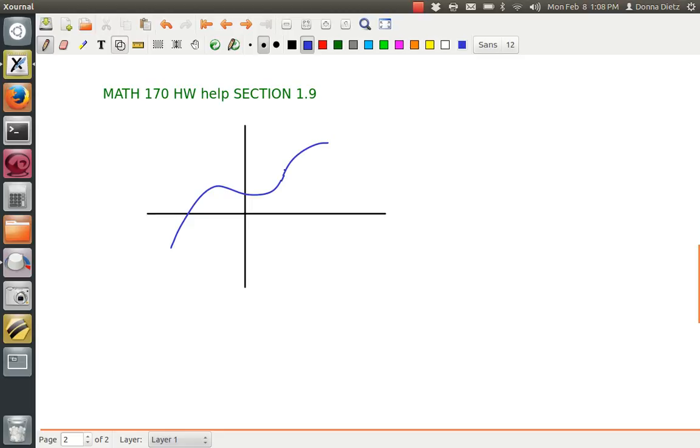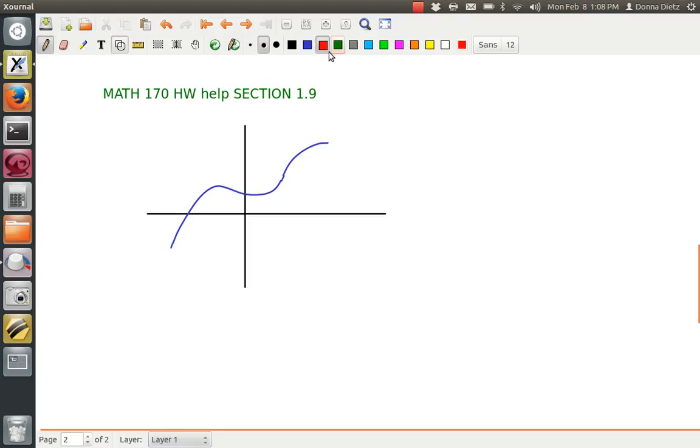Well, first of all, you should realize something. Is this a function? Yes, because there's something called the vertical line test. If you take this vertical line like this and pass it through the function as you march along, it only touches the function at one point anywhere.